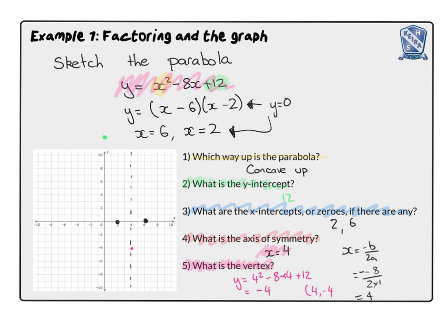And we're able to graph this beastie. So we start over here, going through 12, curving around, coming back up, trying to keep it as symmetrical as possible. And voila, that's how you factorize a quadratic equation and turn it into a graph that looks somewhat acceptable. Hope that helped.